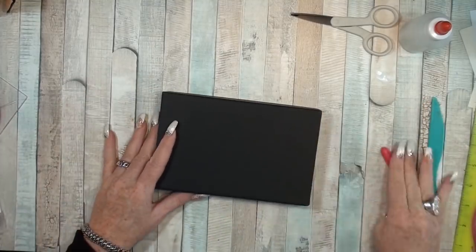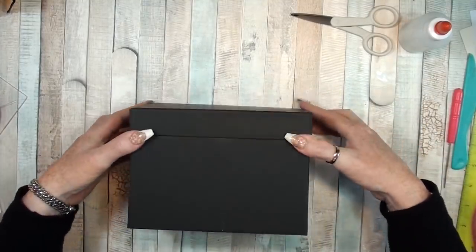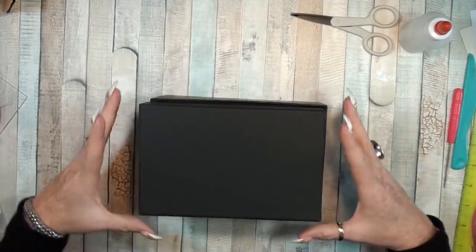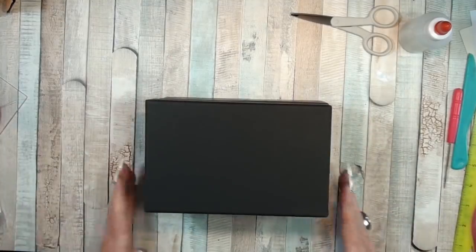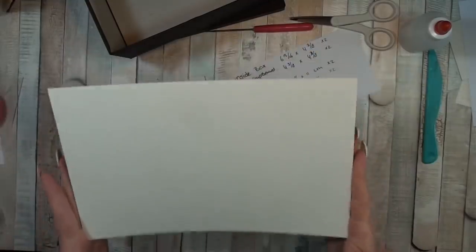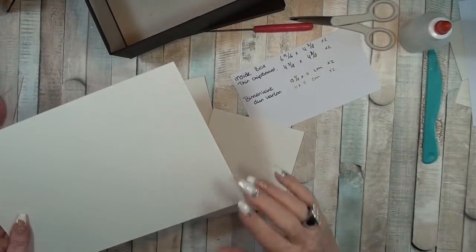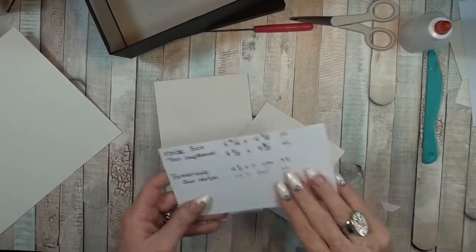Cool. So now this is done, you notice that this is exactly the same size as the box. Yes, okay, that is perfect. So yeah, that's done. Up to the next piece. Okay, for the next step we are going to need thin chipboard, and you will find 2 of these in your kit. It's a perfect thin chipboard to use for the inside. So these are the measurements we are going to cut it.